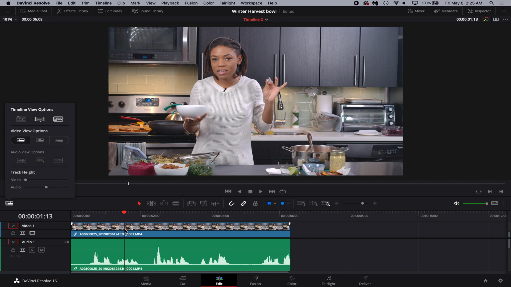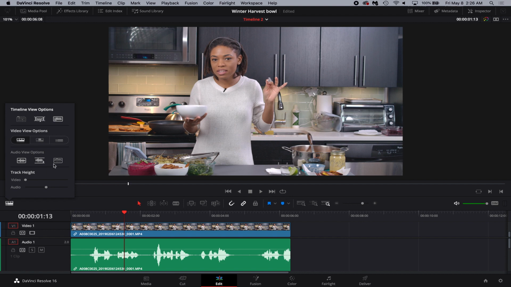And now there's different options down here for your audio view options. What you could do is you could basically center your left and right. As you can see, it just did that. And you could have it go full from top to bottom, and that will give you a better readout by clicking this button right here, right?